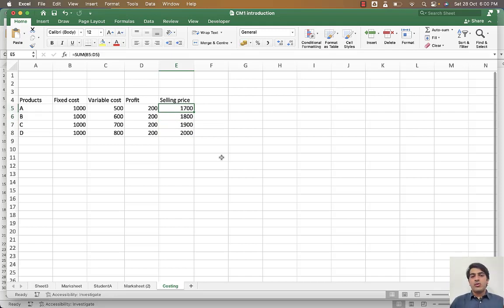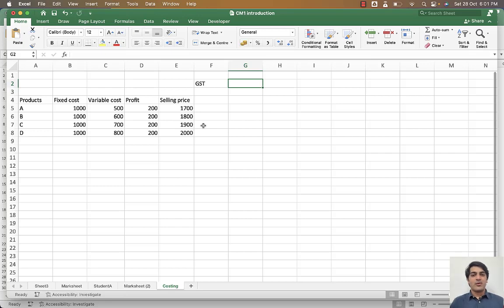Now what we realize is that this particular cost sheet was created by a science student, and a commerce student comes in and tells him, dude, you forgot to add a very important element to this price, which is your GST. So we are figuring out, okay, now we need to add the GST to this price, and the way to do that is using the GST rate on this and adding that to your final price.